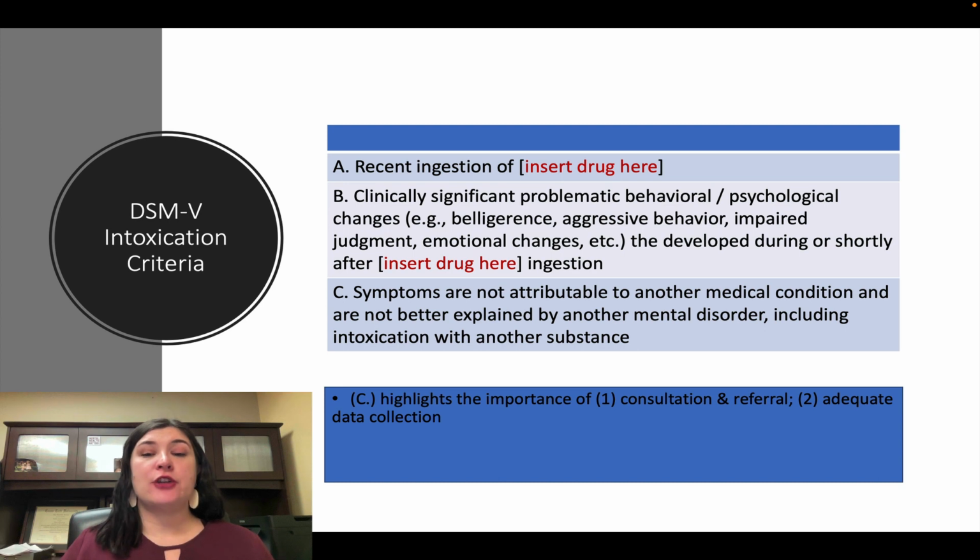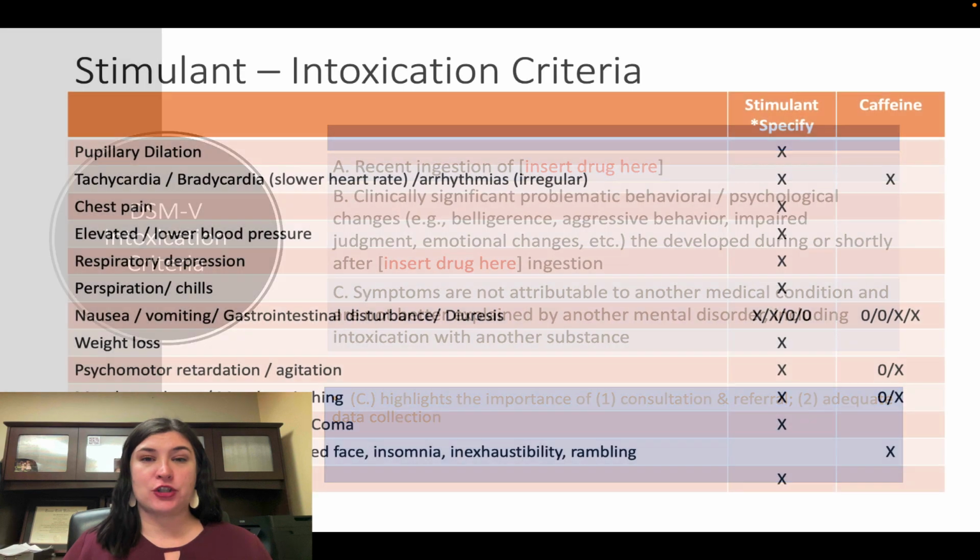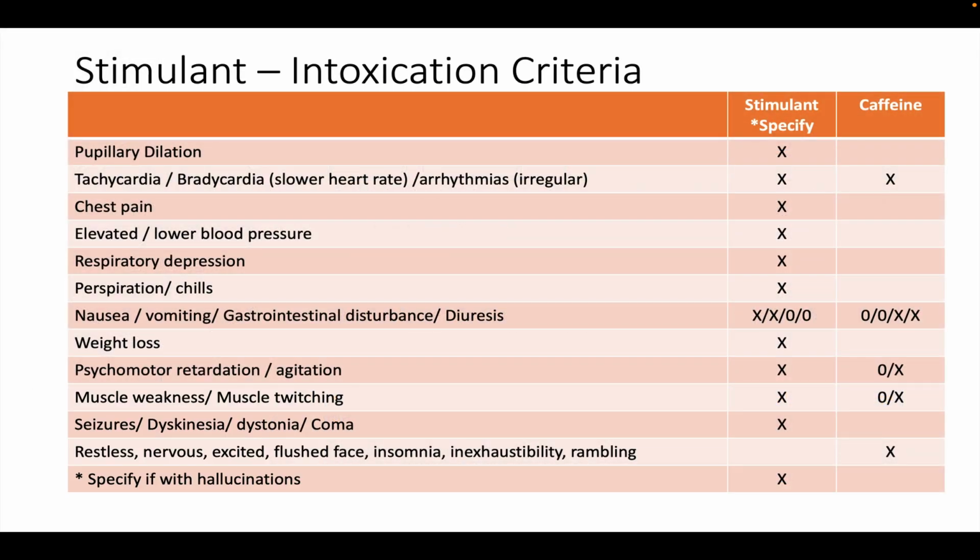Symptoms are not attributed to any other medical condition and are not better explained by another mental health disorder, including intoxication with another substance. C highlights the importance of consultation and referral, as well as adequate data collection. The next couple slides will show you different charts of the intoxication criteria for some types of drugs.